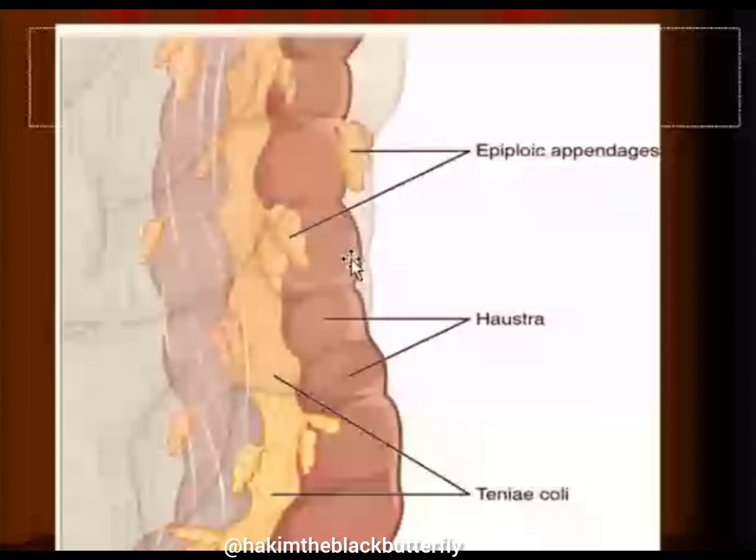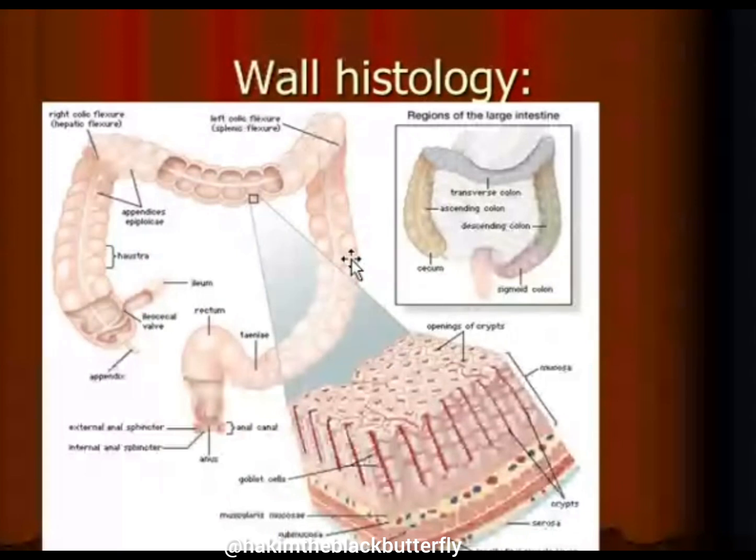So you must have at least a minimum of 10 differences between large and small intestines. On one side, you put large intestines, on the other side, you put small intestines, and you give a minimum of 10 differences. Then there is another one, differences between jejunum and ileum. I talked about it. Differences between large intestines and small intestines. You must give those structural differences.